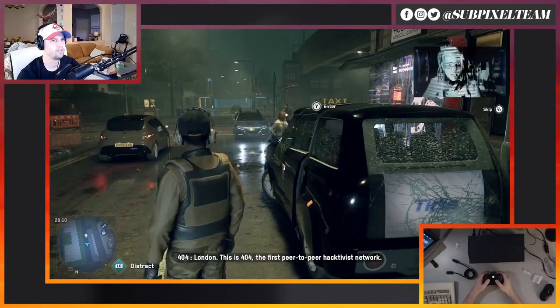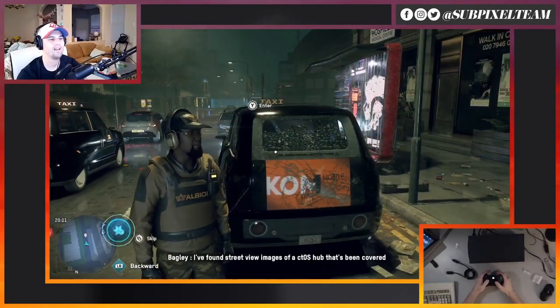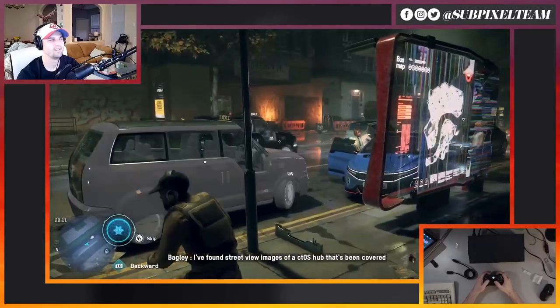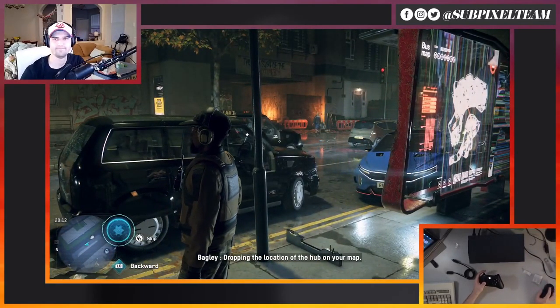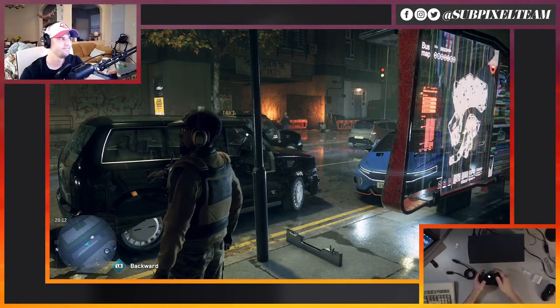London. This is 404, the first peer-to-peer. I found street view images of a CTOS hub that's been covered in 404. Dropping the location of the hub on your map.